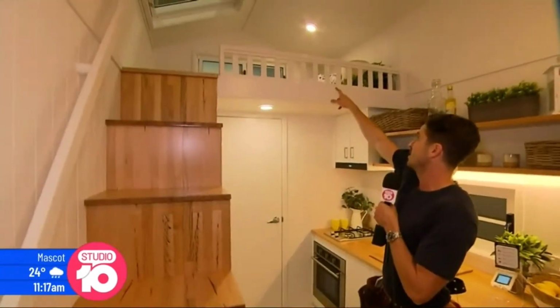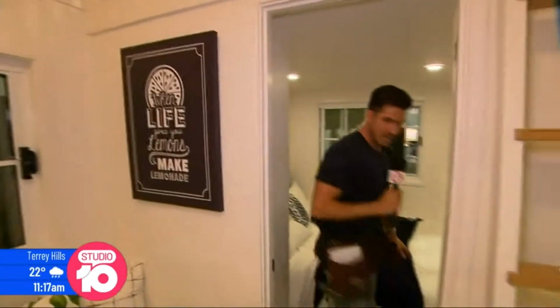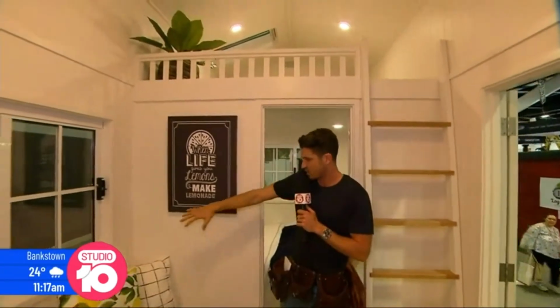So this is like a glorified granny flat. Remember, no builders at all. You can get this on your home, on your land in like 45 minutes. You've got a bedroom up there. Sleeps a couple of people over here. This has got the master bedroom as well downstairs here, and then you can also get another 2 people upstairs. But look at the beautiful finishing of this as well.